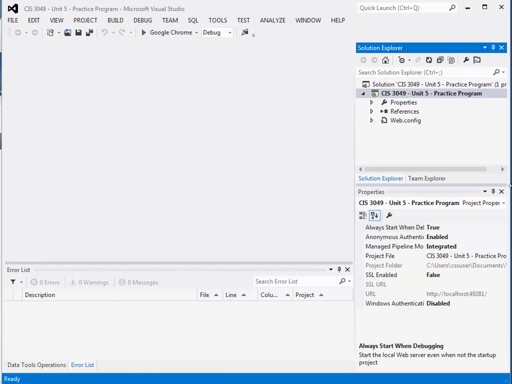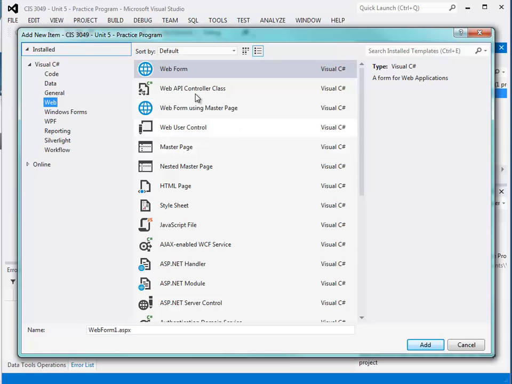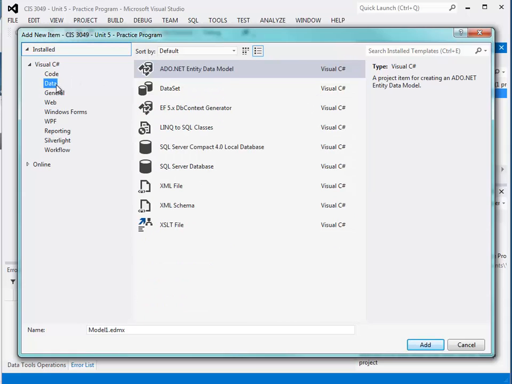So we're just going to create a simple application for maintaining our contacts, names and addresses and stuff like that. So again, I'm going to create a small database. I'm going to go into here, right click, do add new item, and switch over to data. And down here I'm going to go to just an SQL database.